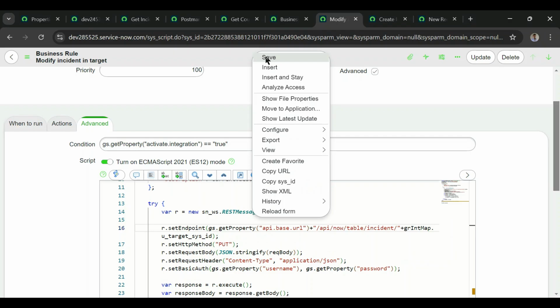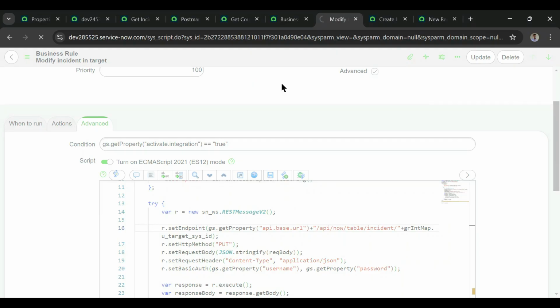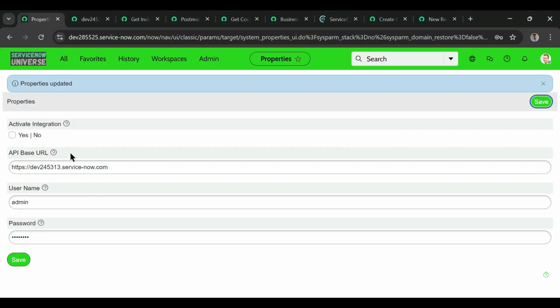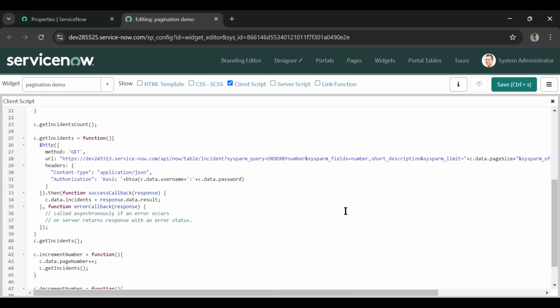Now the use of this is, if you want to connect to a different instance, then we don't need to go and change the REST message or change the script. We can directly go here and change the instance. Then I will just save this, and this will be applied everywhere we are using the base URL.